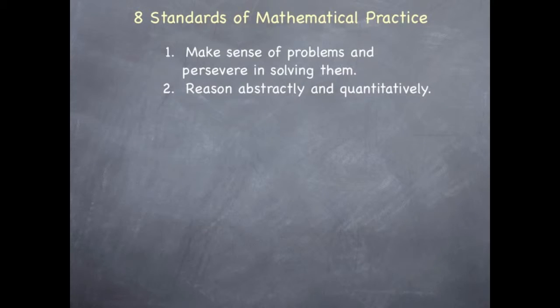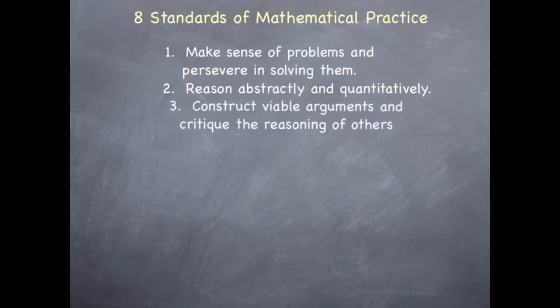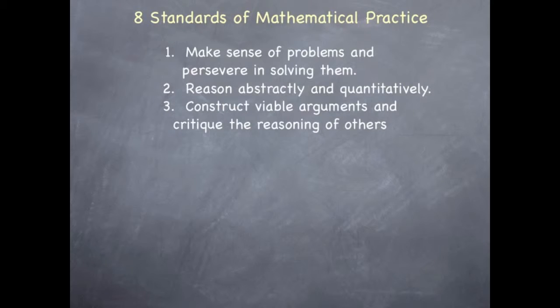The second standard is reason abstractly and quantitatively. In other words, go from the problem to actually writing and relating values to aid in solving the problem. Standard 3 is construct viable arguments and critique the reasoning of others. Now, this means that a student needs to be able to organize their work that is mathematically correct and make sense in context to the problem. Standard 4 is model with mathematics, and it's how the mathematical skills we learn relate to a real world problem or the situation we find ourselves in as we work through a question.